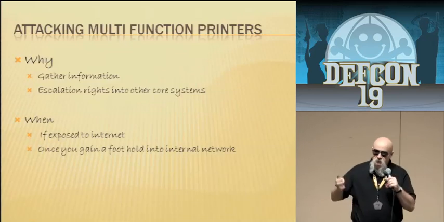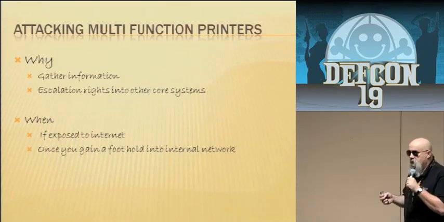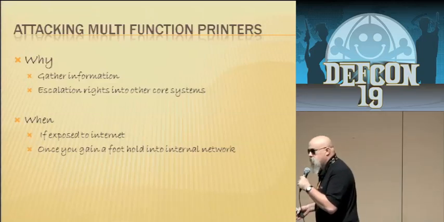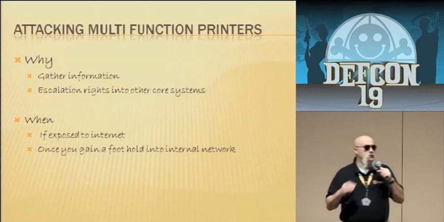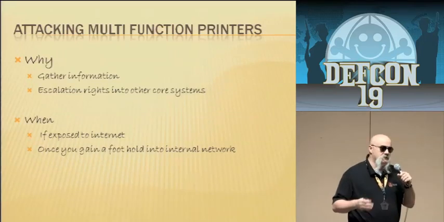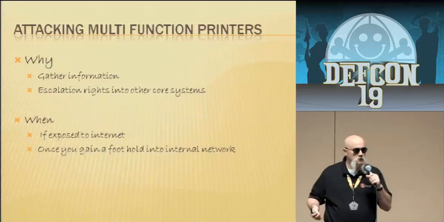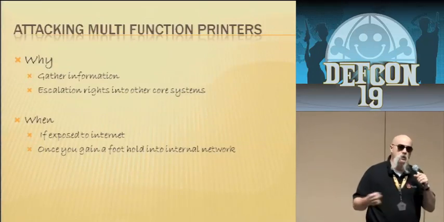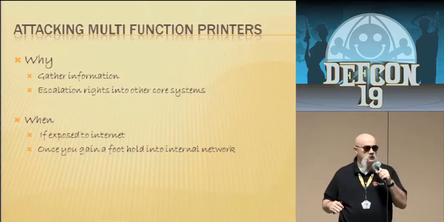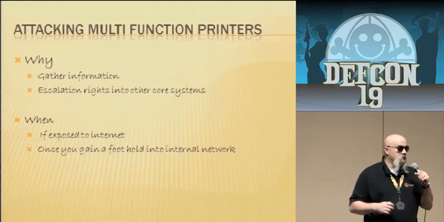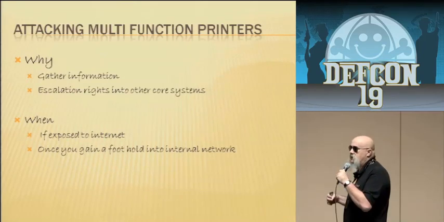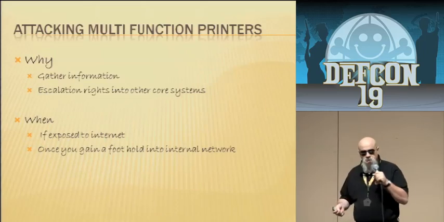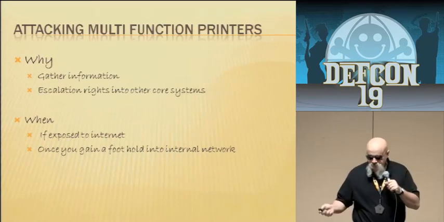And Paul made a real interesting point about this, and that is the fact that this vector falls underneath the radar screen. No one's monitoring it, paying attention to it. No one's logging or doing any auditing against anyone querying information from your printer. It's totally ignored. So if an attacker gets a foothold, he can query your printers well below the radar screen through the web interface and potentially pull information that he could use to log on to your Active Directory environment without anyone ever knowing. So it's a real concern.